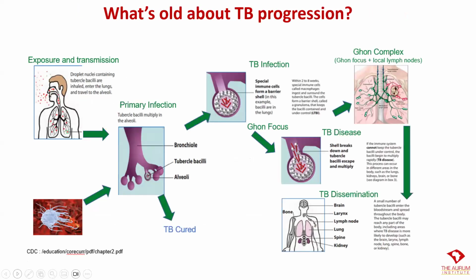So what's old about the pathogenesis? Basically, you breathe it in, it goes into your alveolus, and your macrophages try to attack it, so you can see that little white octopus trying to grab all of the red bacilli over there. Then one of two things can happen. Either it remains as TB infection, where all of your macrophages surround and contain these bacilli, and it's a nice stable situation that just stays exactly as it is. That's like security guards who found a shoplifter and have got him in handcuffs and are busy watching him, and it's all under control. And that's what we consider TB infection.